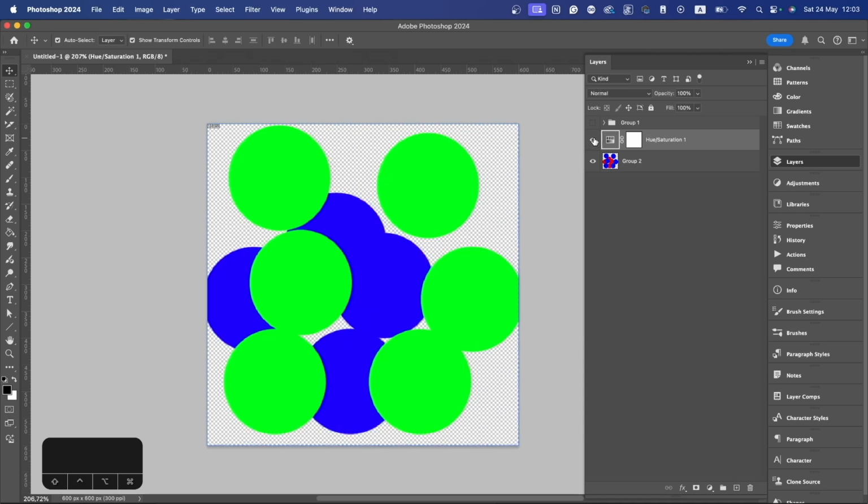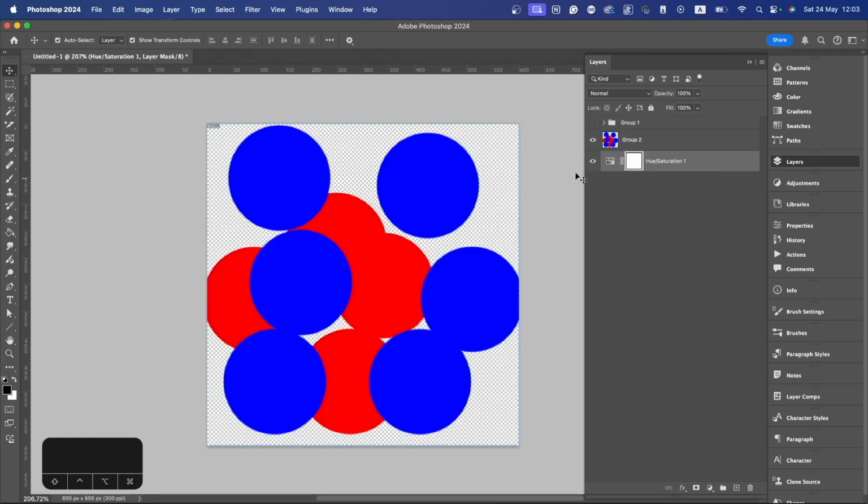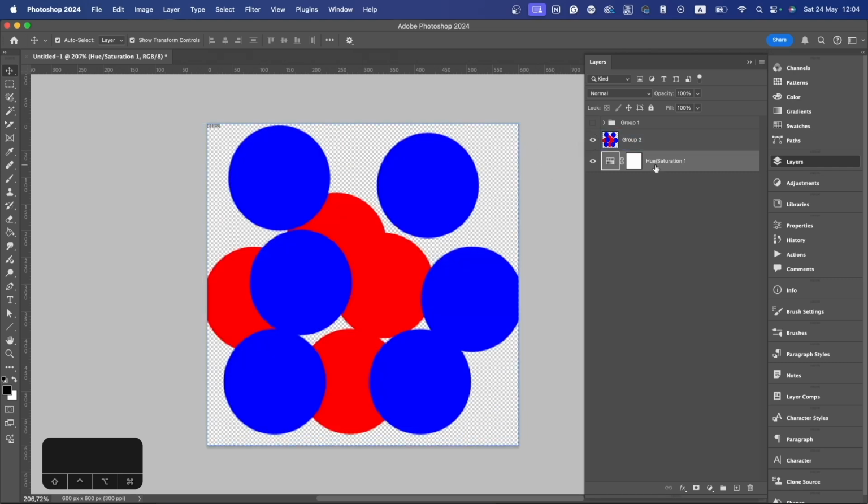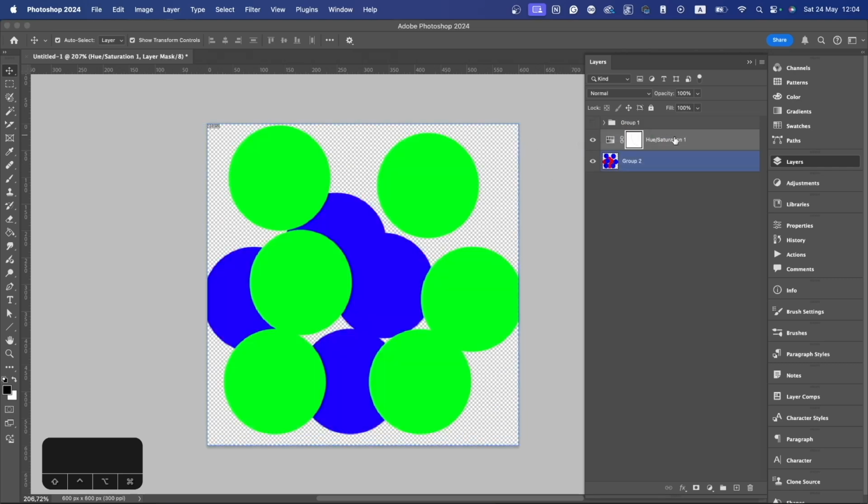So I can hide it, I can lock it, lower the opacity, and the logic is the same as everything else. Now just like layers, I can just click and drag this below. Since this adjustment is below my layer, it's not affecting anything. Adjustment layers only work when they're on top of a layer. So that's why when we move this around right below, my shapes are as they were before. If I move it up, you can see how the adjustment is being made. Let's delete this.